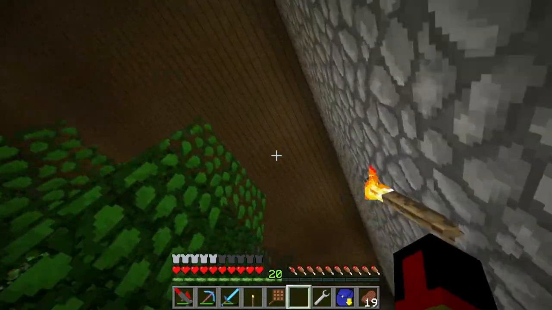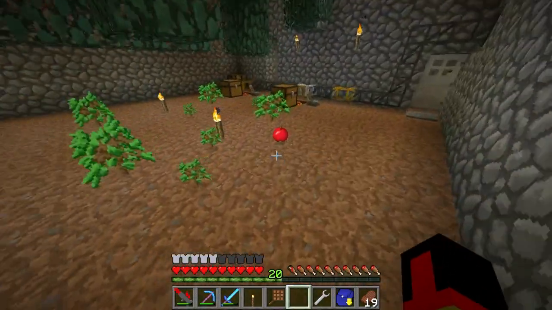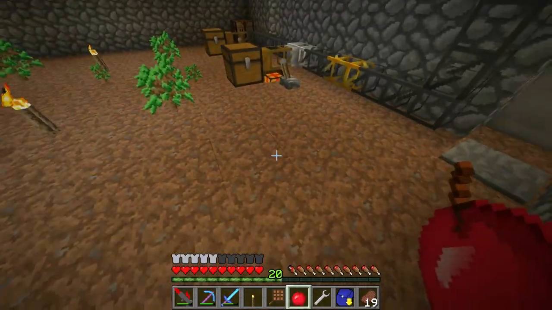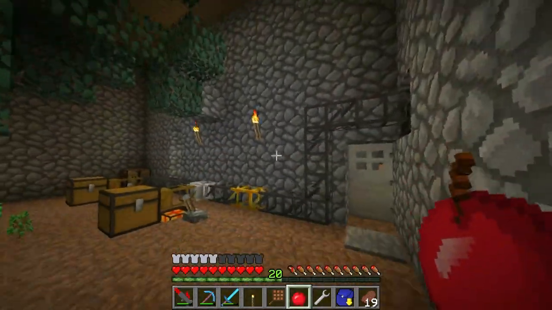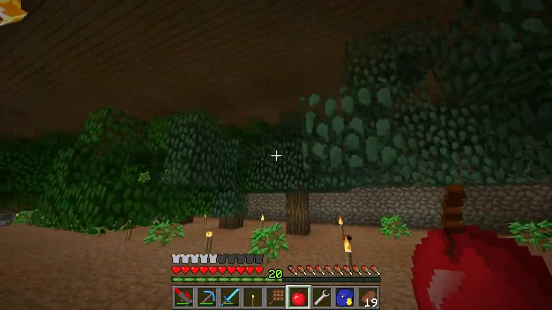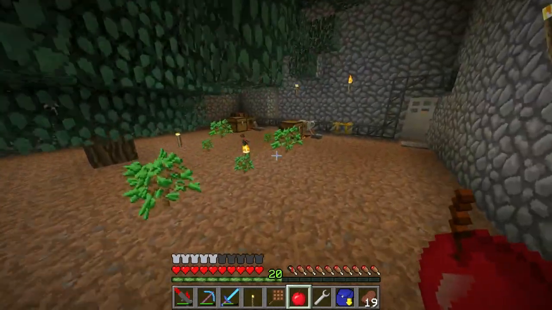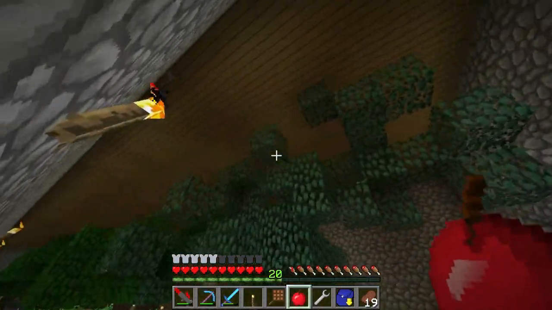Also, I don't know if I mentioned, I brought the ceiling down a bit. You only want there to be 7 spaces for the trees to grow, otherwise you'll get branches coming off of them, and the leaves will never decay, so it's not ideal that way.